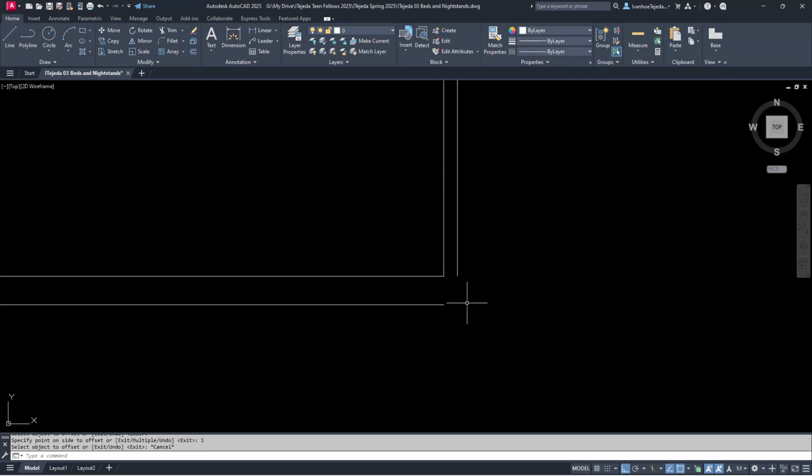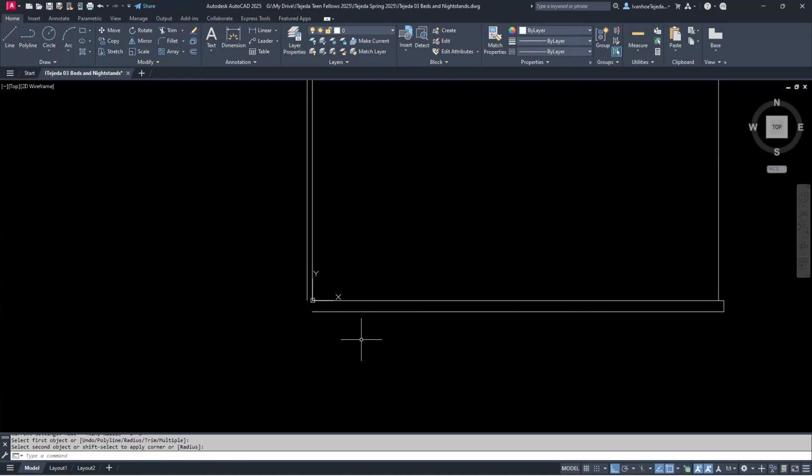So I'm going to start with fillet at this point, and the keyboard shortcut is F. So I type F and enter. I look at the radius. The radius listed is 0 feet 0 inches, and that's fine. So I click on my line here and the line there. And then I'll continue, I'll enter, and I'll fillet this line segment with this one.